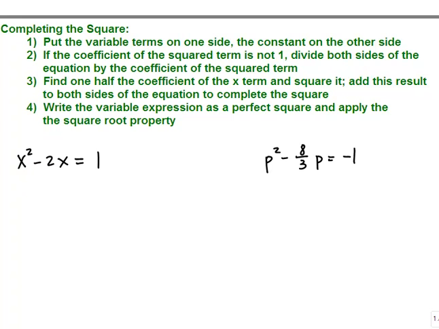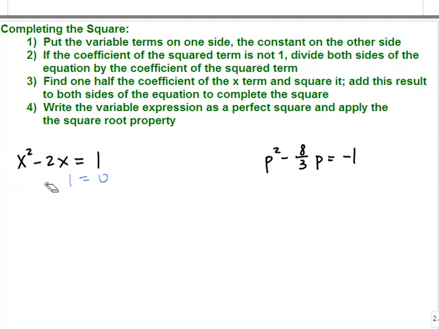Now normally we would want to get that 1 over to the left side, set this to 0, and see if this would factor. Unfortunately here, if you subtract that 1 over to the left side, there's no way to factor this because of the signs. If I have a negative 1 on the end, there's no way I'm going to get a middle term of negative 2. If this had been a positive 1, then I would have been able to factor this. So unfortunately, because of my signs, this doesn't work.